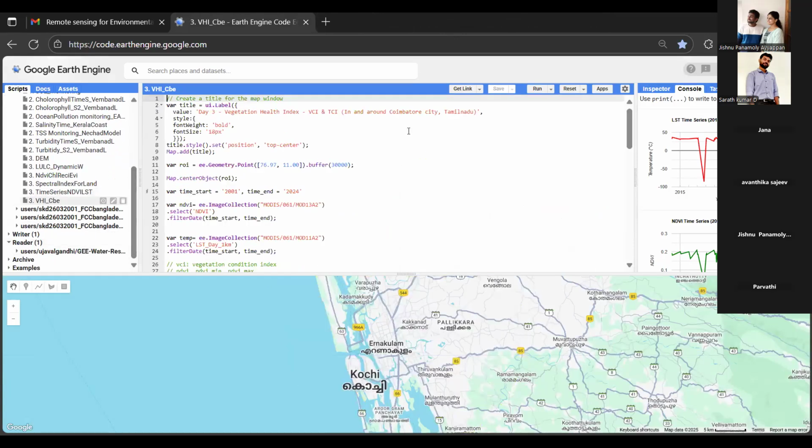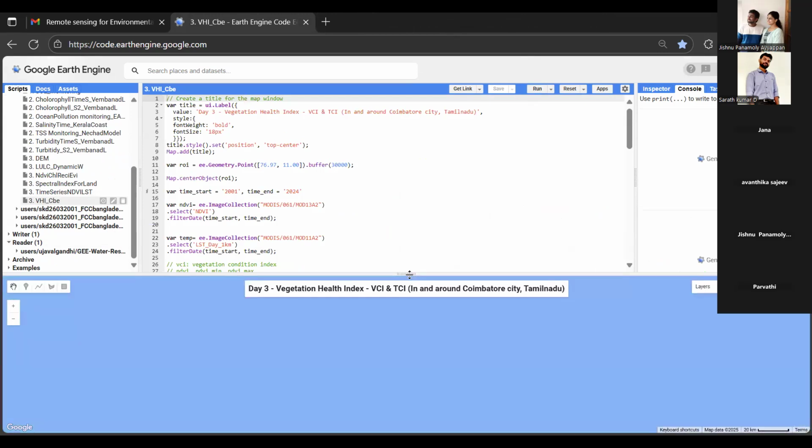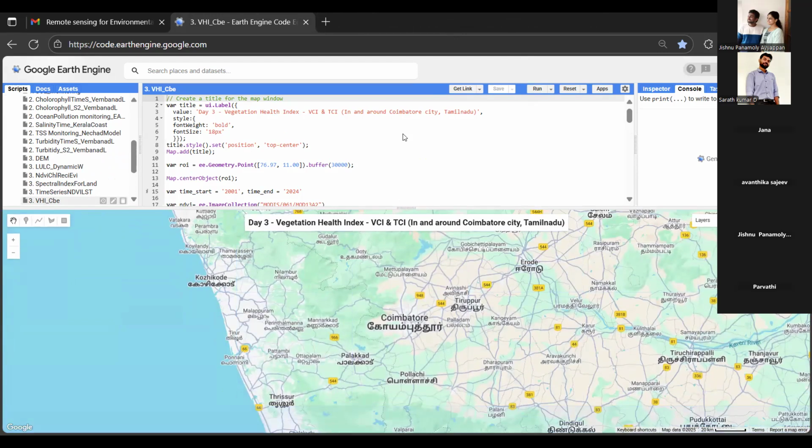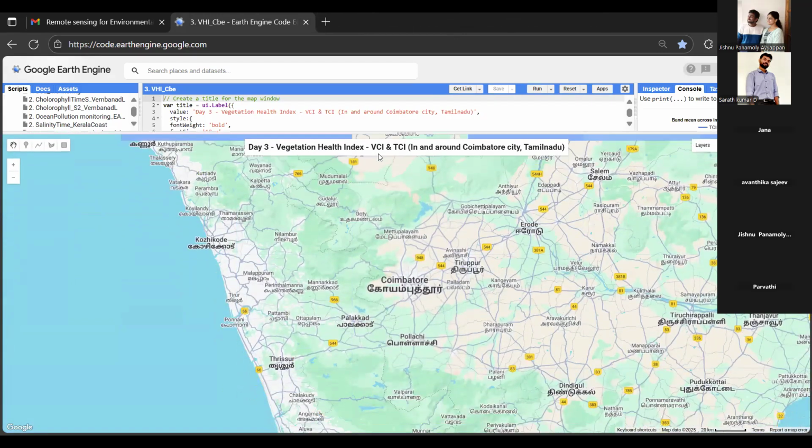This is the last code, vegetative health index. We are deriving vegetative health index through vegetation condition index and temperature condition index. For this study, the area is in and around Coimbatore city, Tamil Nadu.